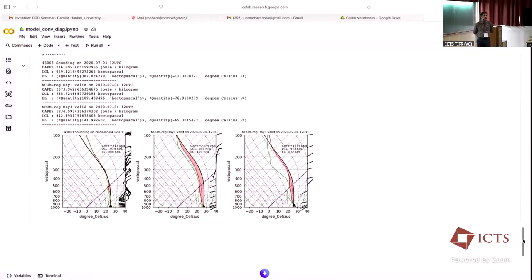This is 12 UTC. The 00 UTC files I showed you. Would you be able to generate this kind of plot with 00 UTC? No one. The first one is not coming. Yeah, it's supposed to make 3 plots.